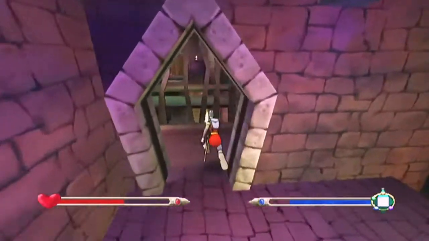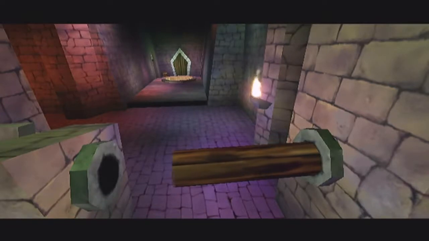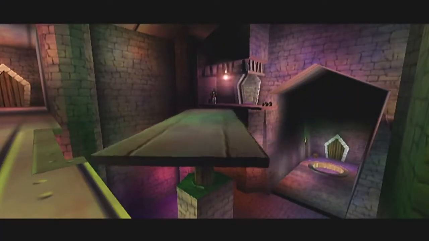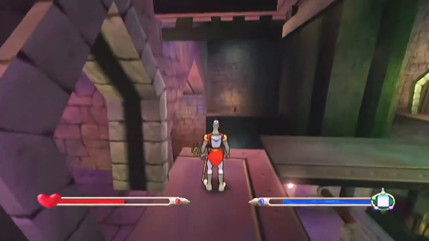Right on the other side of the store, we're trapped in a cage. How do we get out of the cage? Well, we run over here to the switch, hit it. And all of a sudden, everything swings into motion. That activates and the cage rises.